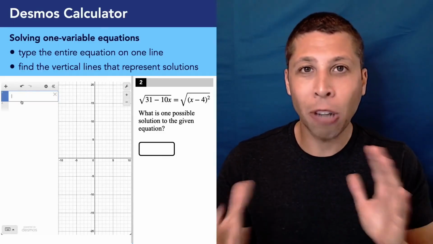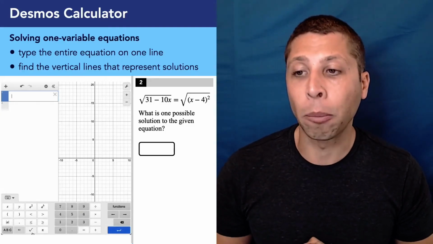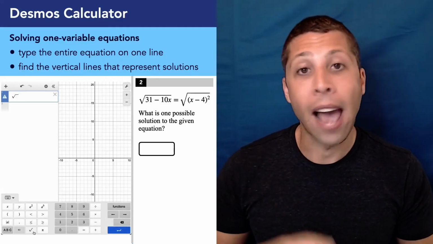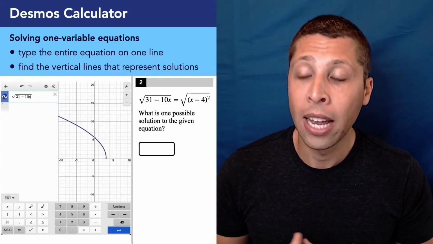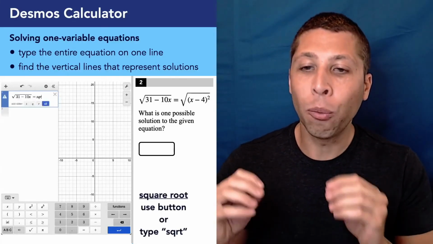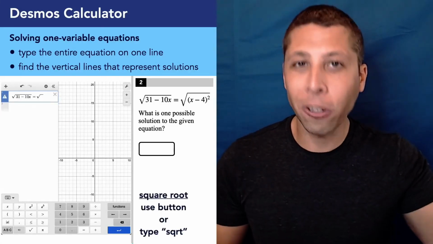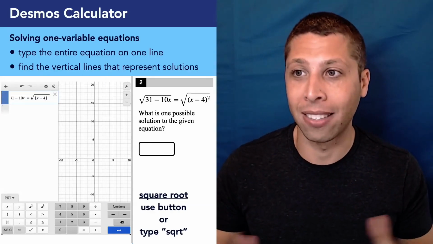So if you're having trouble with square roots, you can hit the button on the bottom, that little keyboard button, and it'll bring up all the functions. So you can hit that, and then you can type the rest. So 3x minus 10x equals, or you can also type the letters SQRT and it'll auto-generate the square root symbol for you. So this is why you should practice at home. Get used to that stuff.